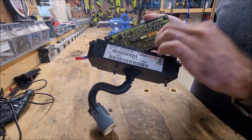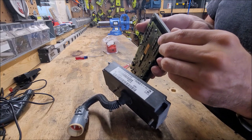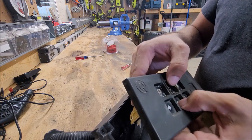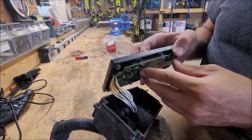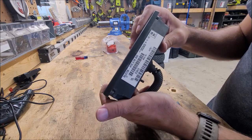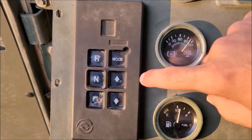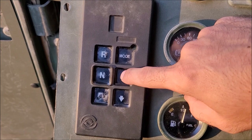I was hoping I'd be able to pull this off, but these seem like they're sort of a rivet type thing. I was hoping I'd be able to open it and see if I could figure out why this button wasn't making contact and maybe fix it, but it doesn't look like that's happening. I'm going to put it back together and do a little digging in the TMs and stuff. Before I put it together, I just beat this with the back of the Torx driver.